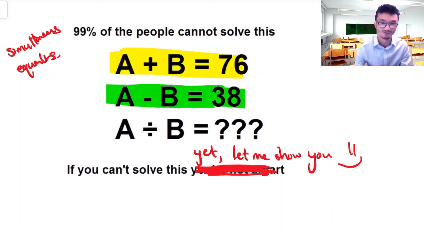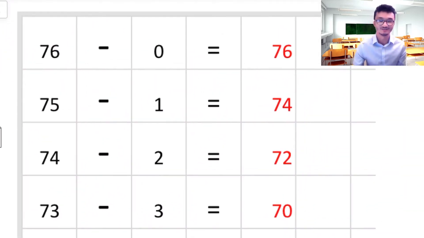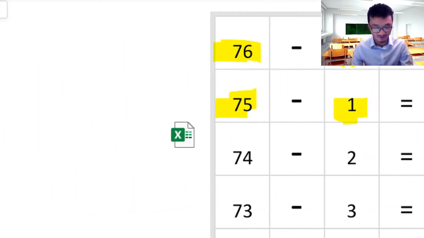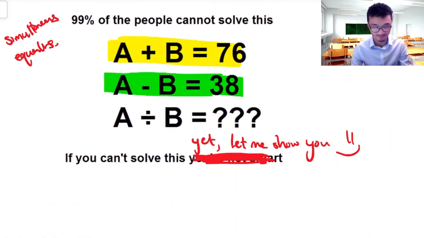The first way you can actually do this is by brute force. You can actually just list out all the numbers you can think of that add to 76. And when you look at their subtraction, you can see whether they are 38 or not. And that's actually exactly what I've done over here. I've got an Excel spreadsheet to make my life a bit easier and automate it. So I've basically taken all the numbers that add to 76. So 76 and 0, 75 and 1. And then I subtracted them. And remember, I want to go up to where when they're subtracted, they give me 38.